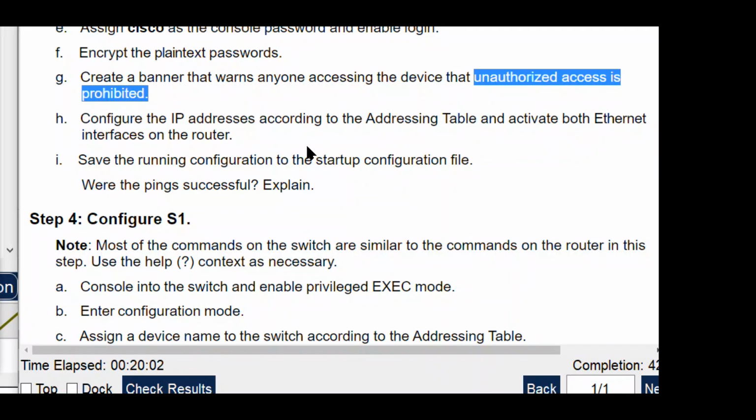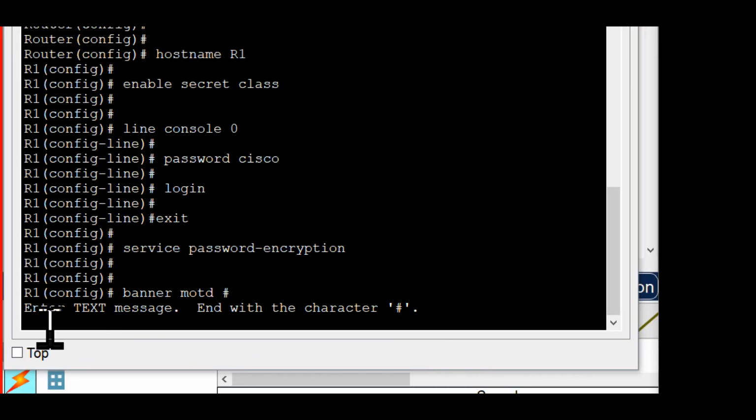So let's type in this message. Okay, so once I finish typing the message, I can end the message with another hex sign.